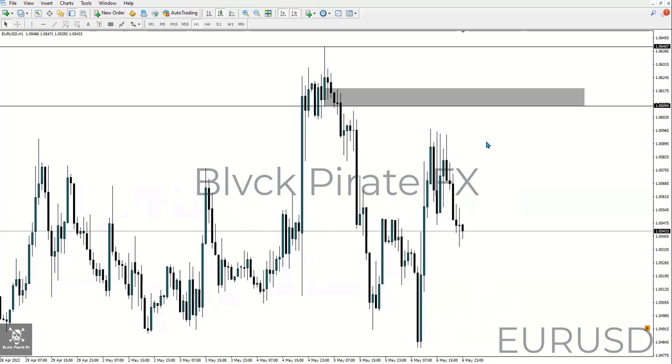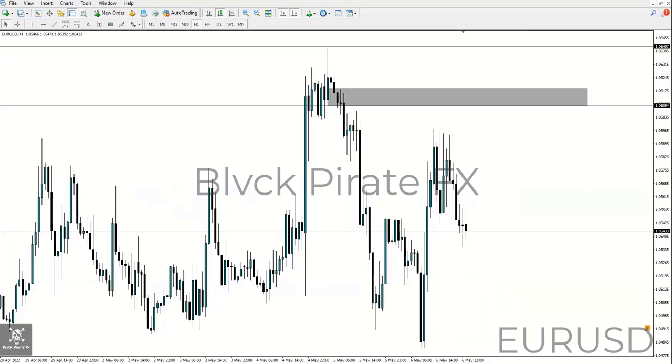So we will be waiting for price, if they do trade higher, to go all the way up in here. You go to your lower time frame, you look for sell profiles, and if you get those, we can use those to activate our trade, and then we trade lower. So this is the first area that I'm going to be looking at for going short on this pair.